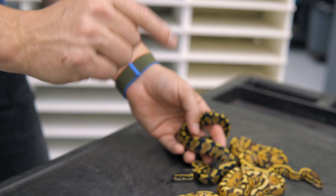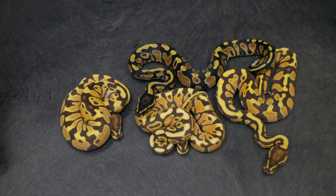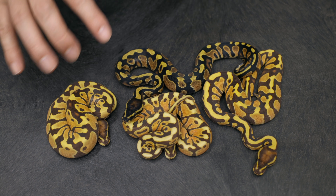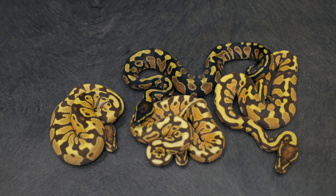If you're wondering about Yellowbelly, we get lots of questions about how to see a Yellowbelly from a normal. They tend to have higher contrast, a little bit more blacks. I love the look of the Monarchs next to the normal — you can see exactly how different that color is. It's amazing.